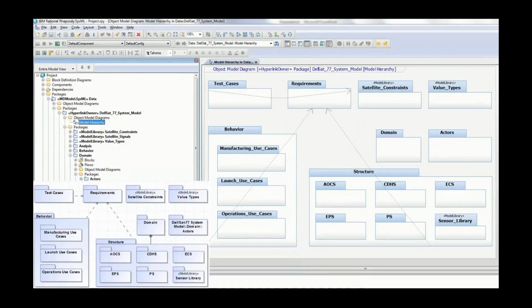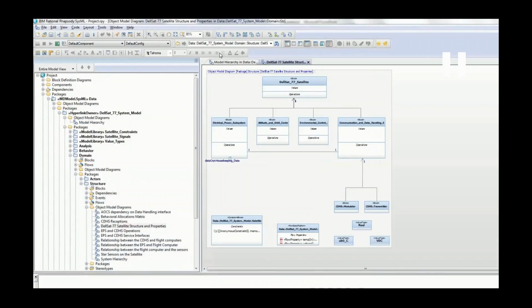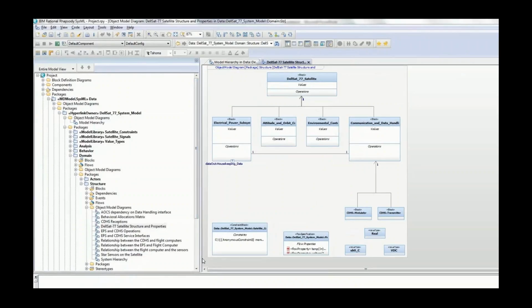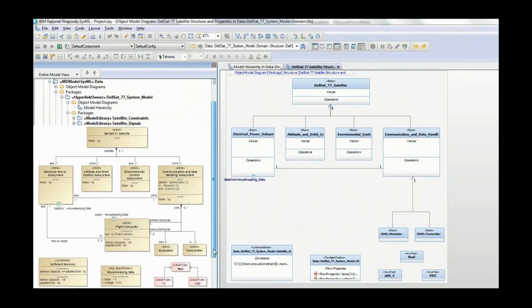Here we should open our block definition diagram. So in MagicDraw it was that.